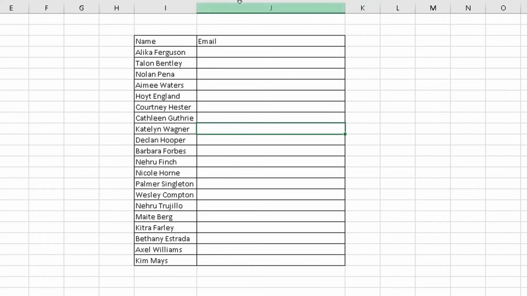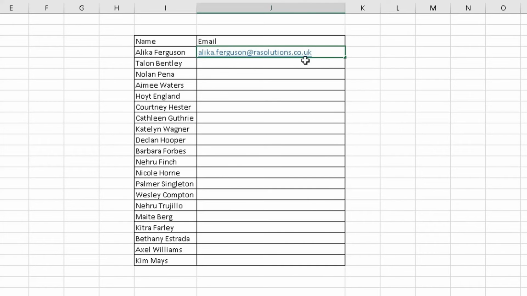So let's move on now to the second example. In the second example, by using the first name and surname here, I'm going to generate the email address. Obviously companies follow a specific convention to write their email addresses, and normally it's the first name dot surname at whatever the email address is, the end bit being a company name. So on this occasion, for the purpose of this video, I'm going to type Alika Ferguson at rasolutions.co.uk. So that is the email address.